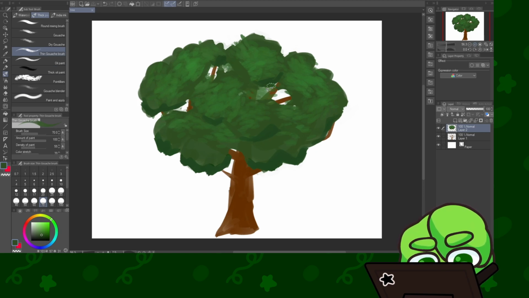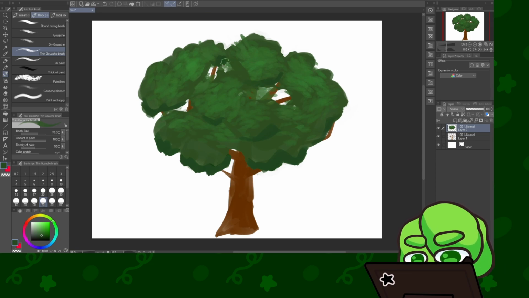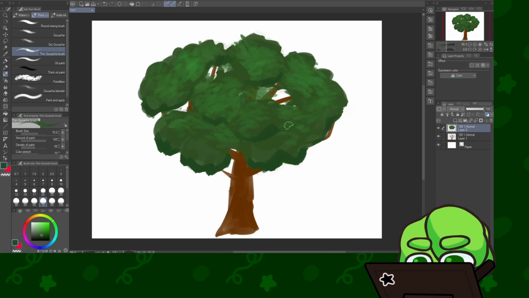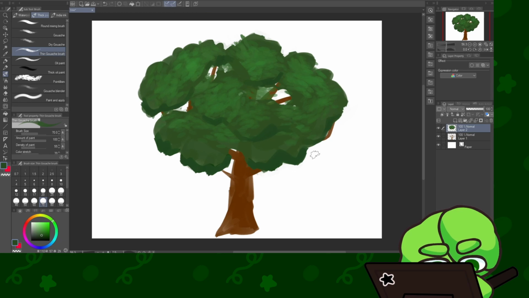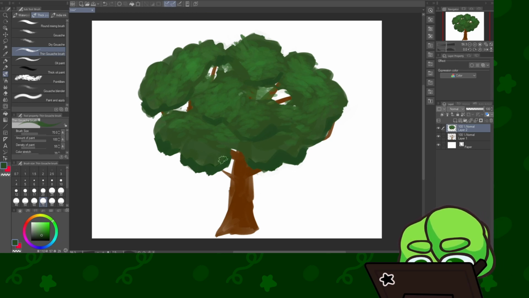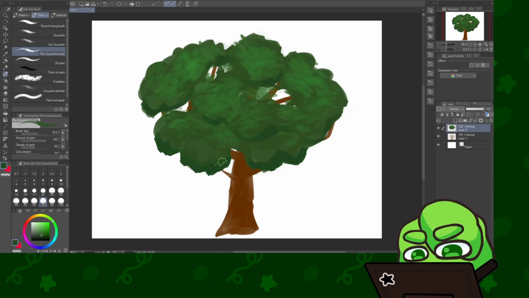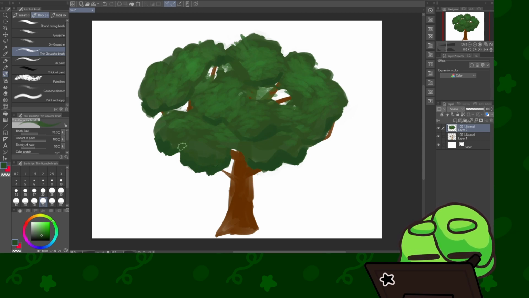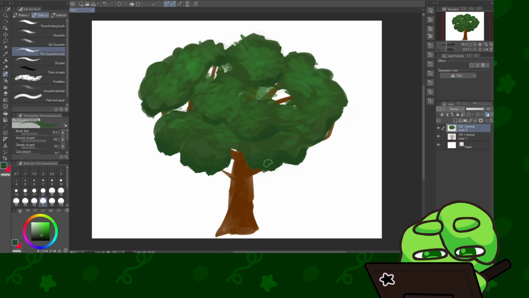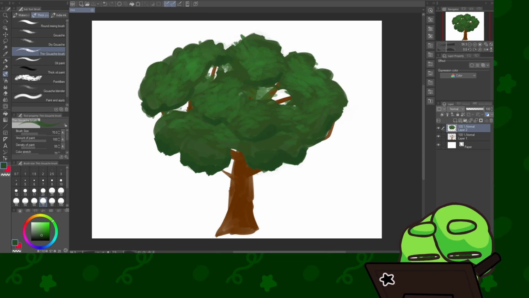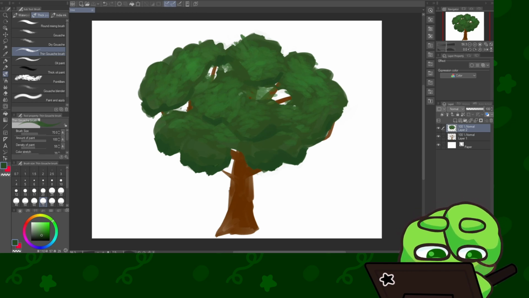And maybe we get like an in-between color to blend it off a little bit. It'll probably work better once I get a background in.